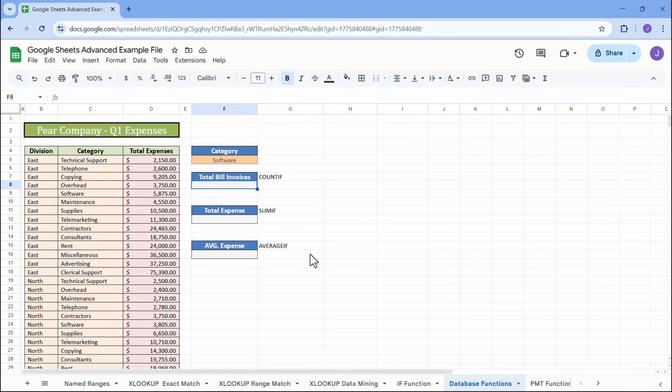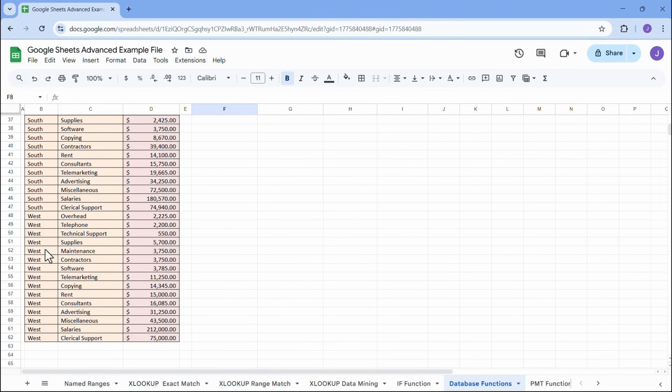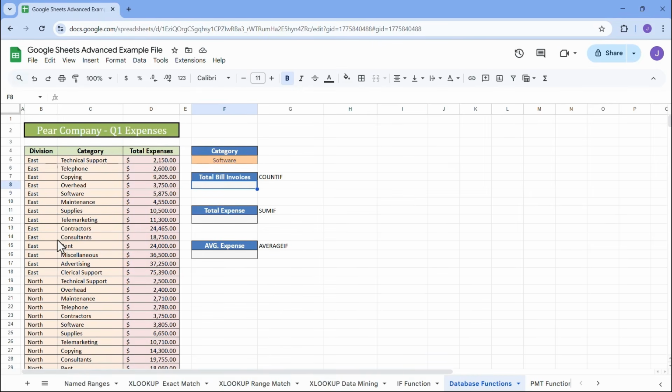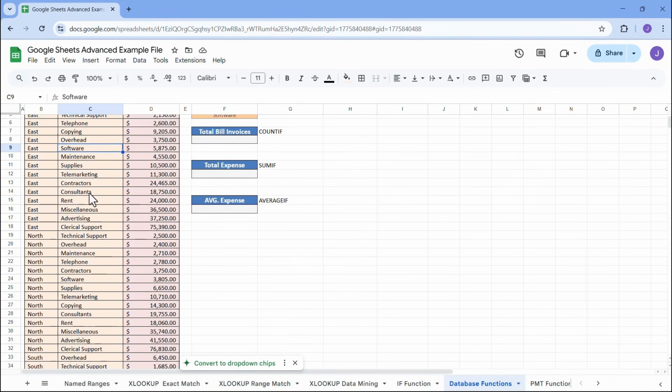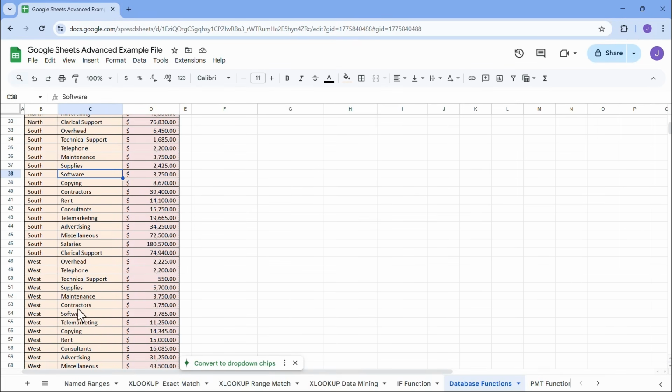So we have here our parent company Q1 expenses, and we have each division of our company, the East division, the category, the bill we're paying, and the total expense for that bill. And we have our North, South, and West division as well. Now the problem is that I have to come up with a full count of how many bills we're paying per category. So I'll have to go in and, for instance, software, I'll have to first count it. Okay, we have 1 software bill, 2, 3, and 4. Now that's taking me a lot of time to do.